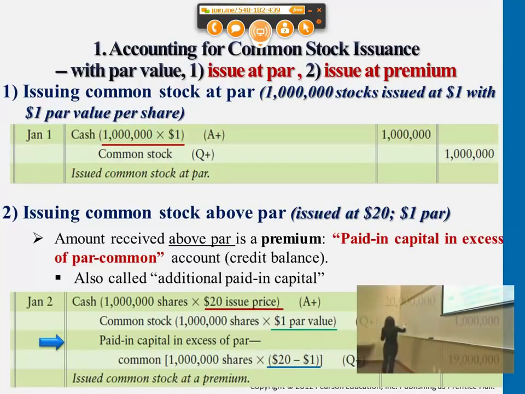So if we post this information to the T account, you will have $1 million under common stock still, the same as the first entry, because face value is still $1 times 1 million shares. For paid in capital in excess of par, you have $19 million on the right-hand side. That is the difference between issue price and face value, times the number of shares. So this T account will have right-hand side common stock increase $1 million, and right-hand side paid in capital in excess of par increase $19 million.